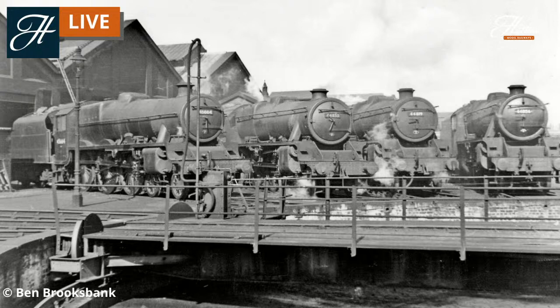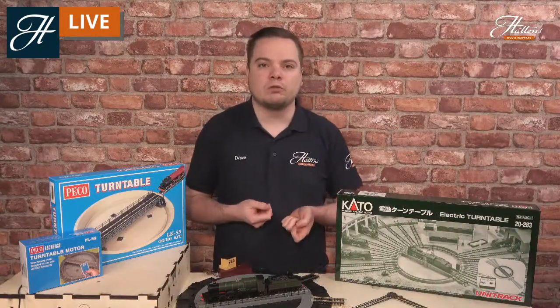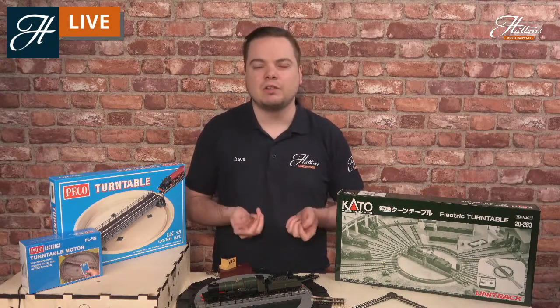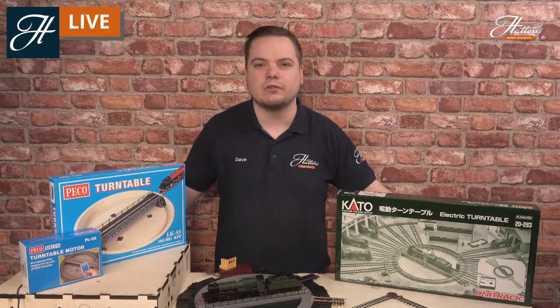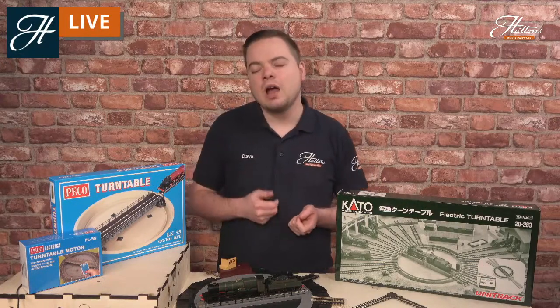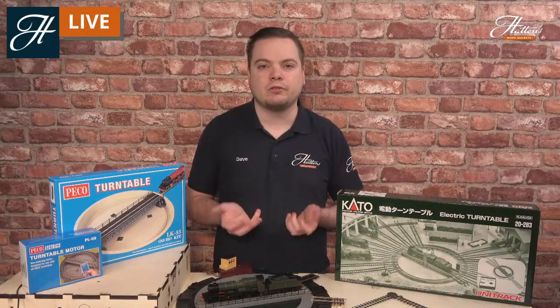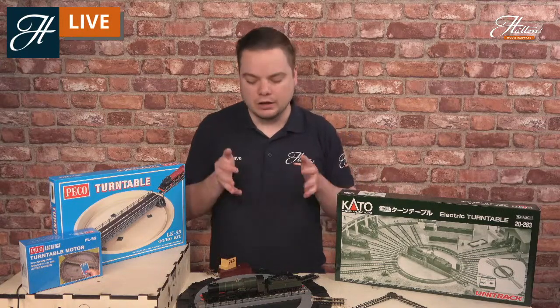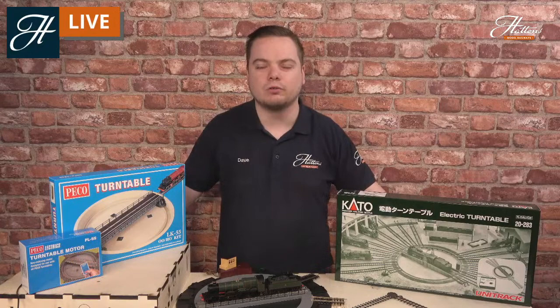It sounds quite obvious when you think about it, but there were quite a few different reasons for this to happen. The first being that a lot of locomotives, as we see here, were designed mainly to be driven forward, so chimney first rather than tender first, as it is known. Although the locomotives are set up to be able to pull trains backwards and forwards, it was often better to run forwards with better visibility, with trains and locomotives being permitted to run at higher speeds chimney first and tender first. So arriving at the end of a line, certainly an express terminus station in one of our major cities, would require the locomotive to be turned, and a turntable would be present at one of those stations.